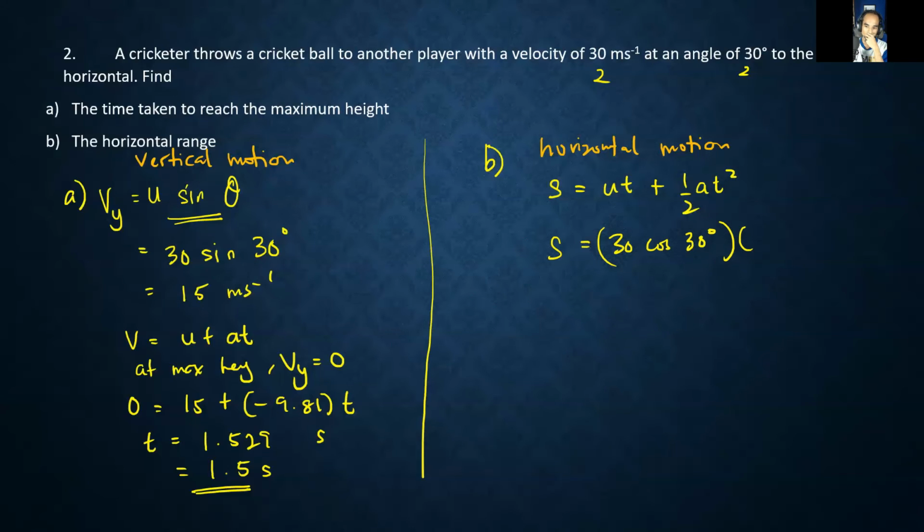Should I take this again? If we leave the 30 cos 30 in, or if we calculated it and leave it as 15 square root 3, can that be the answer, or do we have to leave it like 30 cos 30? Yeah, because that's what 30 cos 30 equals.